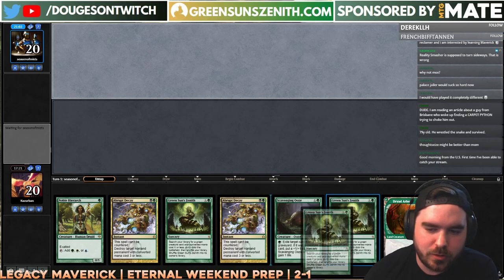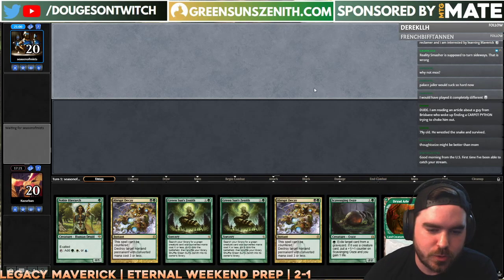This is sadly a mulligan. Our only green source is the Dried Arbor. Our only land is the Dried Arbor.